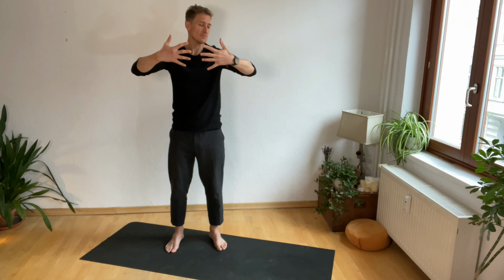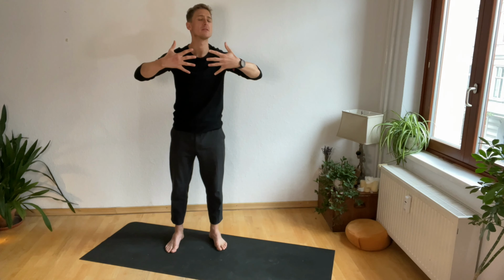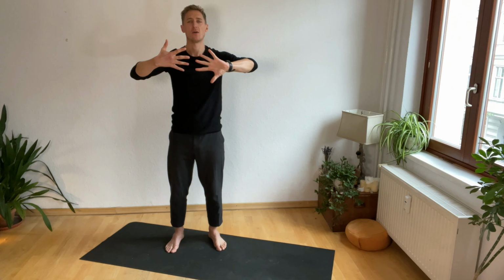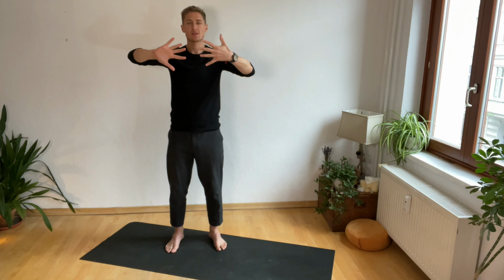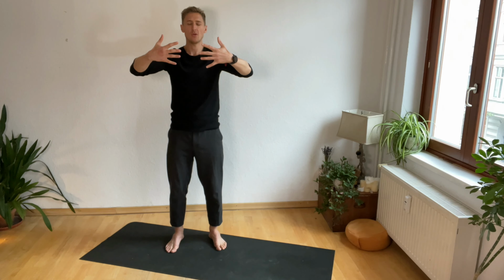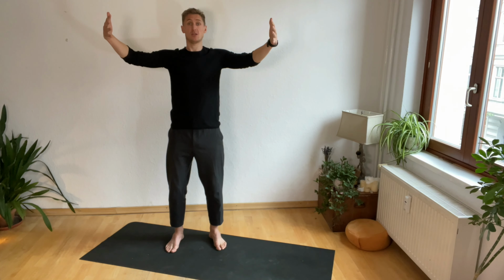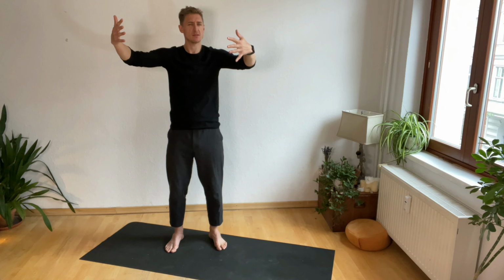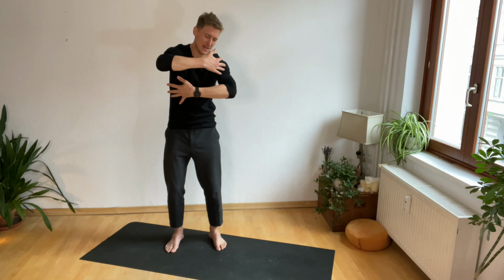Good. Keeping an eye on what's important inside and what's on the outside. That can stay outside. No, thank you, not now. Nein, nicht jetzt. Good. Taking what's important, and you can see what it's like if you open up too much and allow the arms to come wide. See how that is. And also contrast that with pulling things in and holding them tightly.